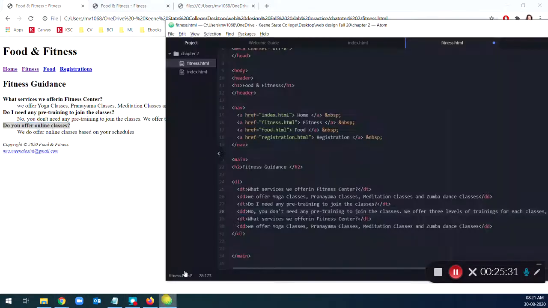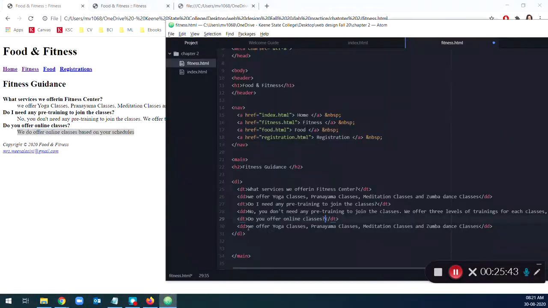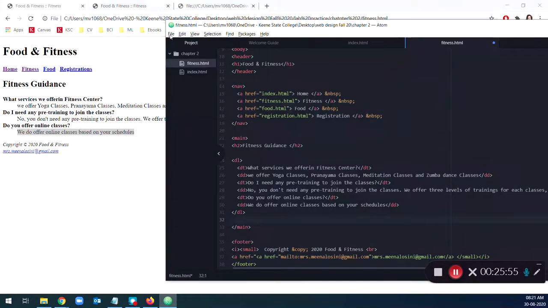For that I'm going to replace the title, and then I'm going to replace the answer. Perfect. So it seems like we are almost done because the footer and everything is the same, right? We have only changed the main content.